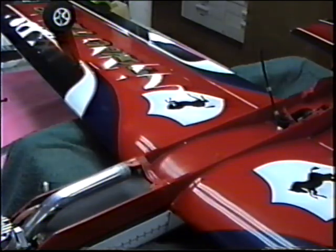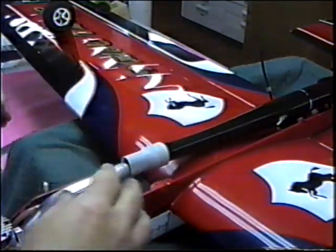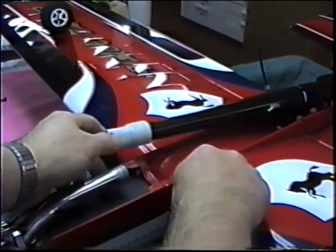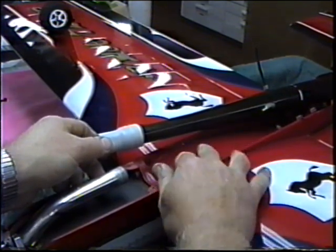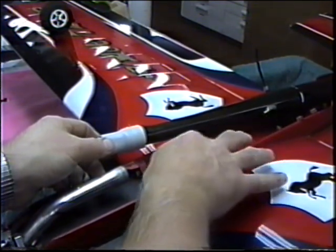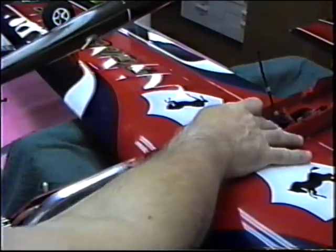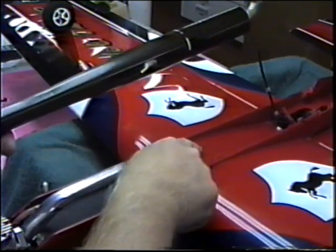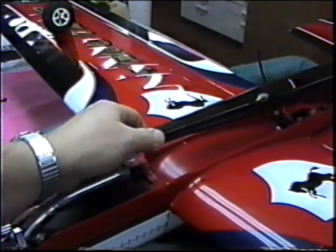Another thing I've learned the hard way about the pipe setups, and on some of the other planes like Strega, if the pipe is really getting close to the wing, you can burn the center of the wing, whether it's fiberglassed or just tissued. We really don't want anything burning that center of the wing. So I always make sure, and of course the back of the pipe mount is adjustable, there's a little tube that you can cut to make it higher or lower. But you really don't want it touching. You should allow a 1/16 or more of clearance when you do the final setup.